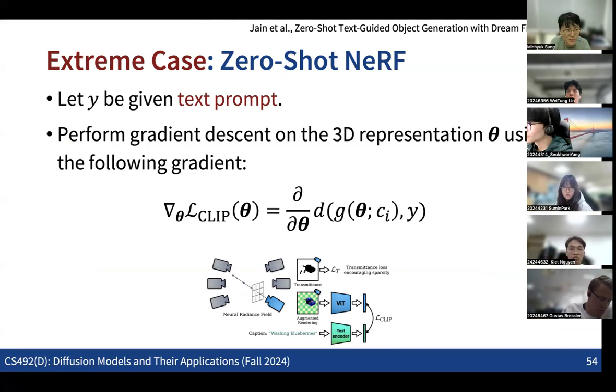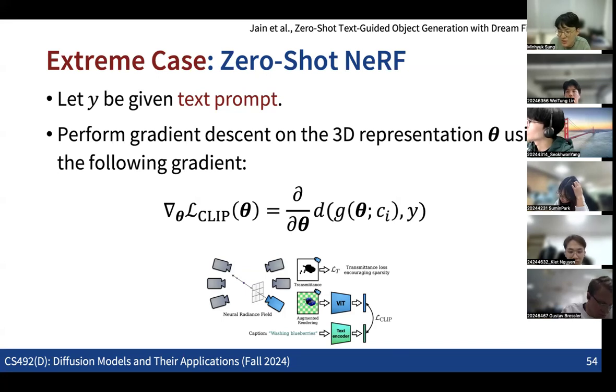Then, without minimizing any L2 loss between the rendered image and the given image, we can only minimize the CLIP distance between the rendered image and the given text prompt. This is actually the same process of 3D reconstruction, but we only change the loss function.